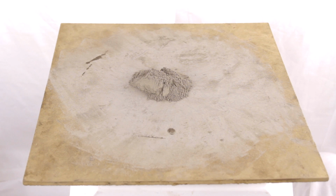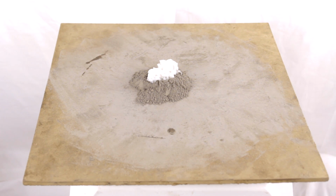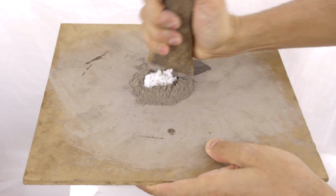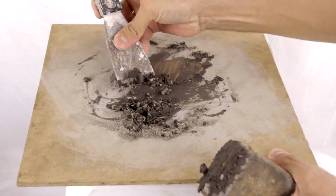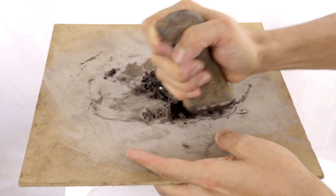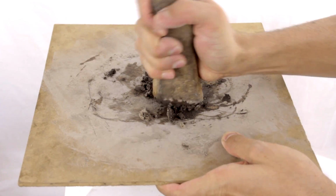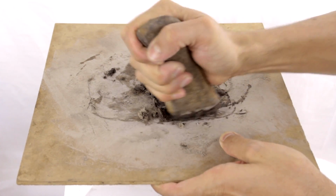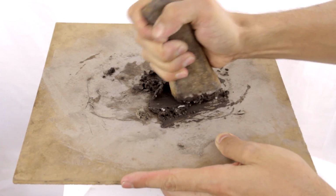Once you have your clay powder, then we will add 1 tablespoon of the rice. So the proportion is 2 to 1. And then we'll blend them together. It is very important to crush it very finely so that there are no grains of rice. We will still crush it while applying, but the best is to remove them all beforehand.